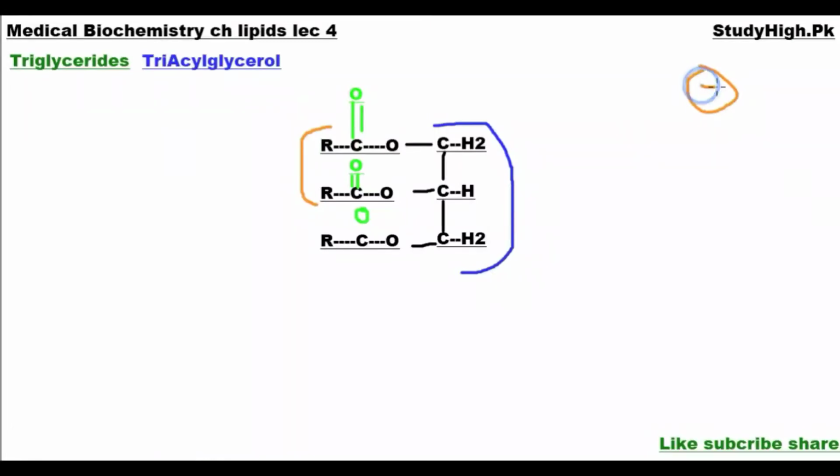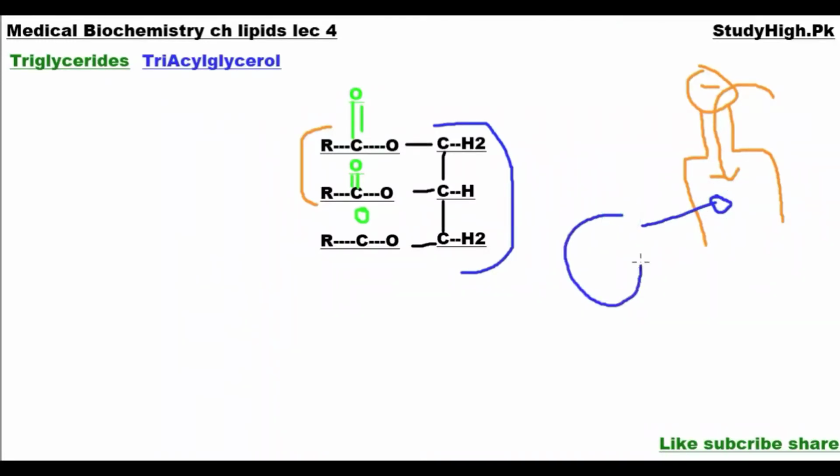If this is a human like you and like me, it engulfs a lot of lipid. What happens to the extra lipid that this person eats or drinks? You must think excess lipids should be stored. And where are lipids stored in a human body? Lipids are stored in adipose tissue. Just assume this is an adipose tissue. And in what form are lipids stored in our adipose tissue? Lipids are stored in adipose tissue in the form of triacylglycerol.